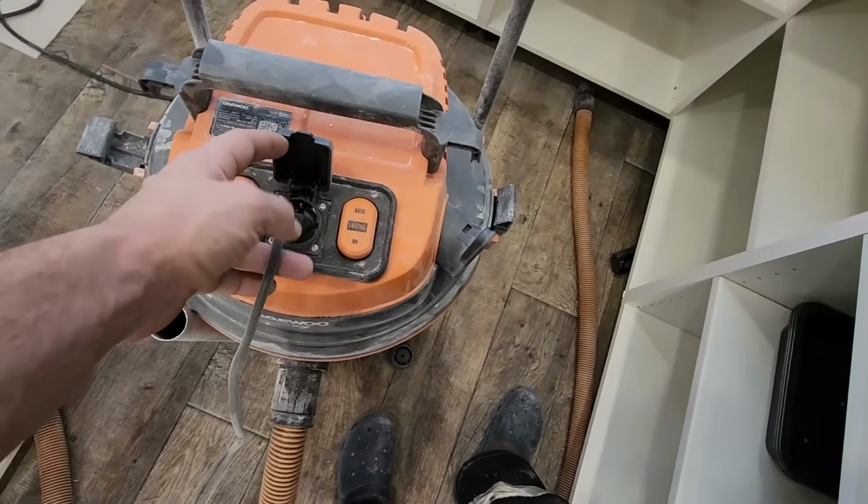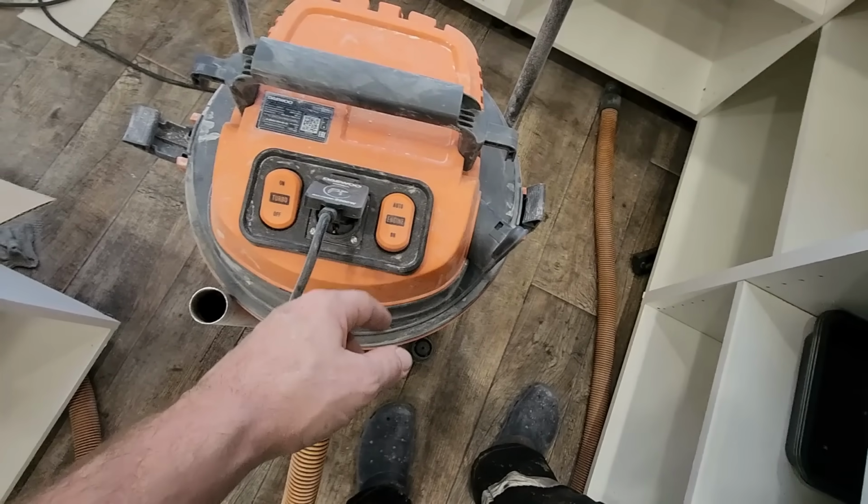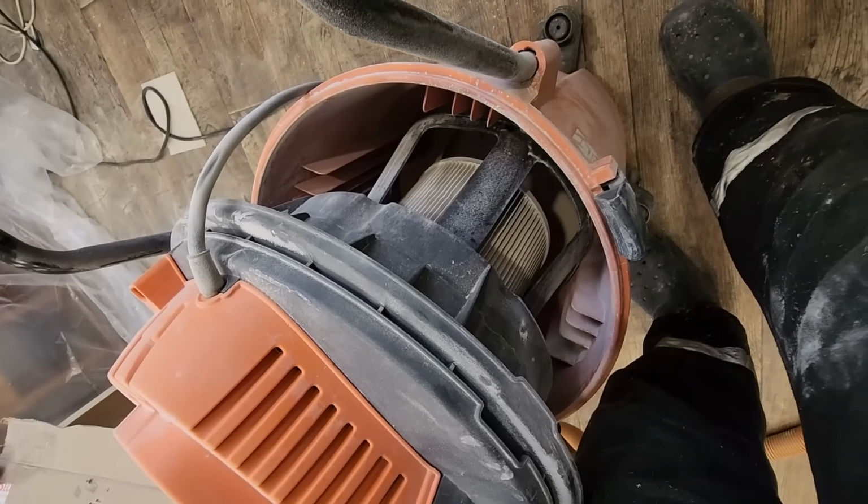It also has a turbo feature, and it's got this option of plugging your stuff in. So when I turn the grinder on, the vacuum automatically turns on. So that's super handy as well. The only other issue though is this keeps getting plugged.